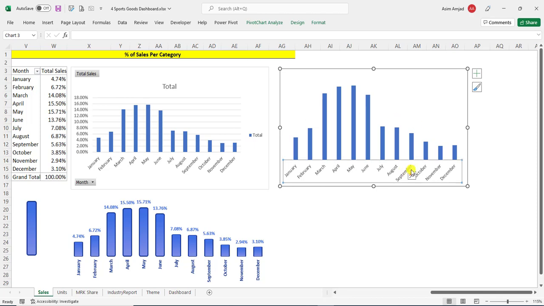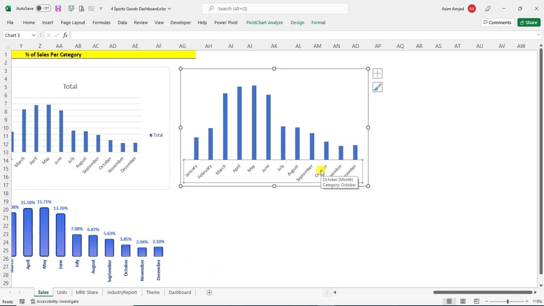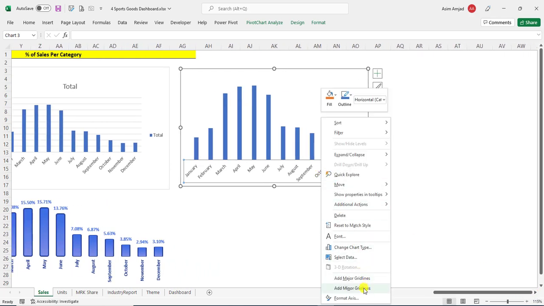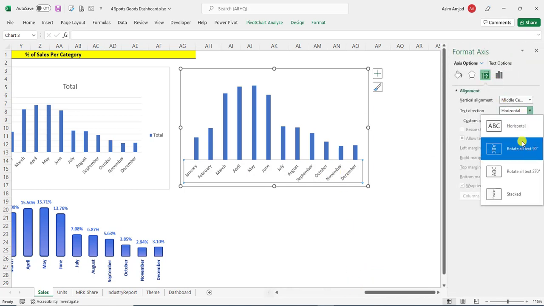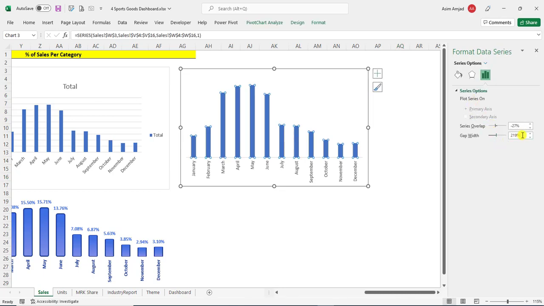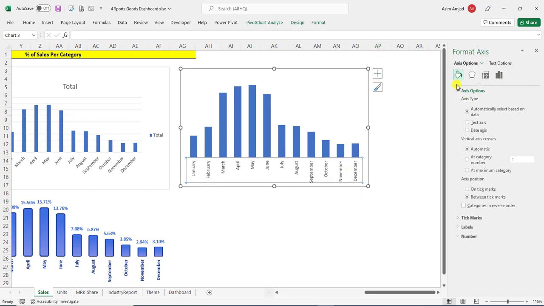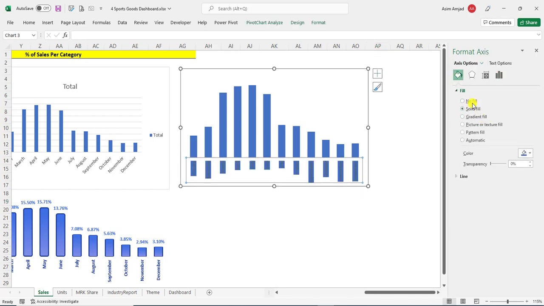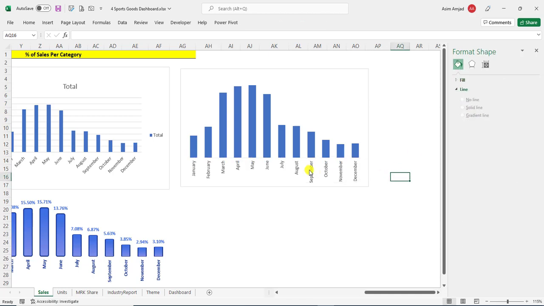So the next thing we need to do is add some other cosmetic changes. So follow this step, format axis, and under this option make it as this, and then series gap width is 100%, and the next thing is hiding the solid fill and line option as no fill, no line.